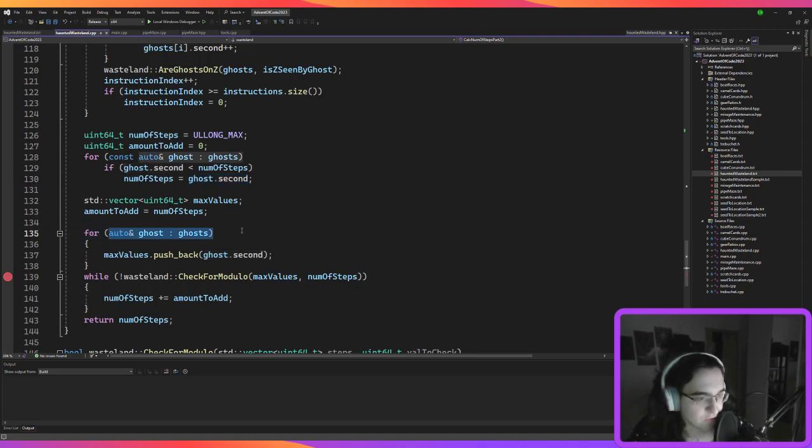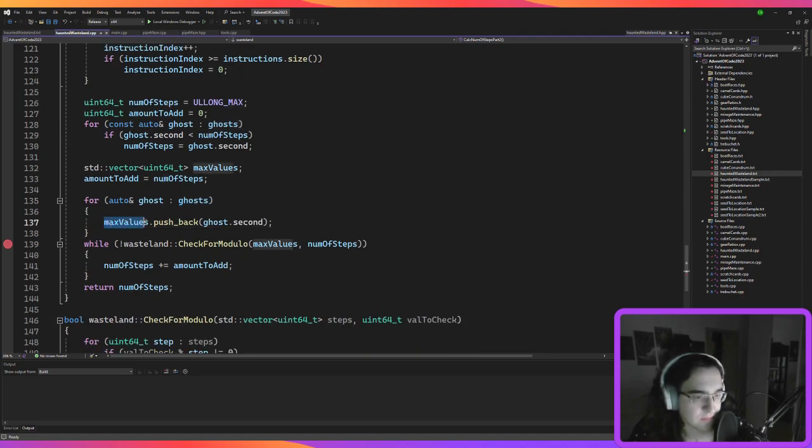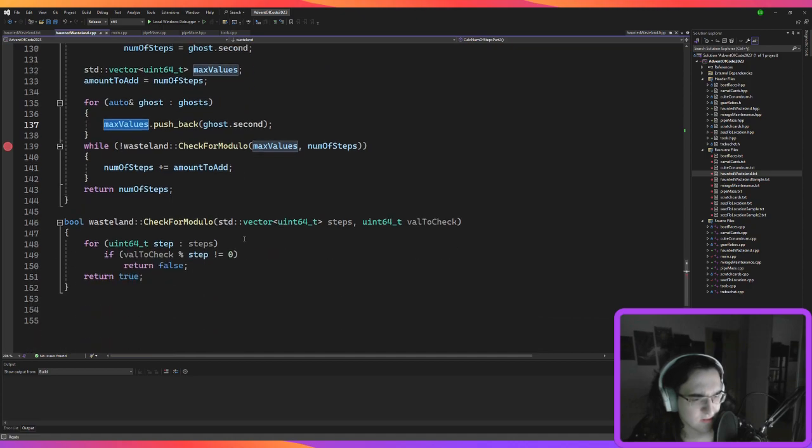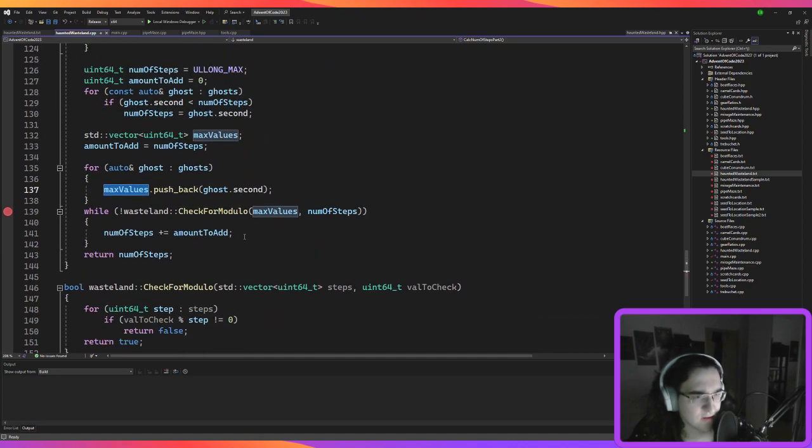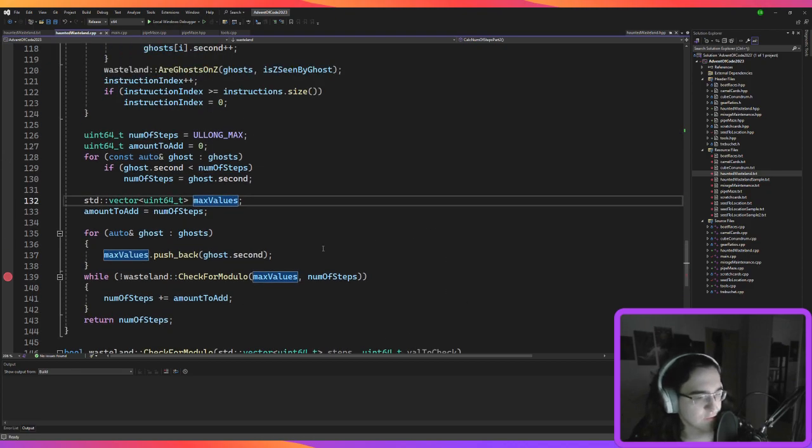So for each ghost, for ghosts, can be const, I think. Max values, rank ghost second. Do I need this? Yeah, I call it max values. It's basically the amount of steps each ghost took.